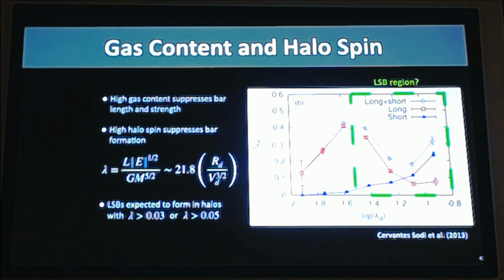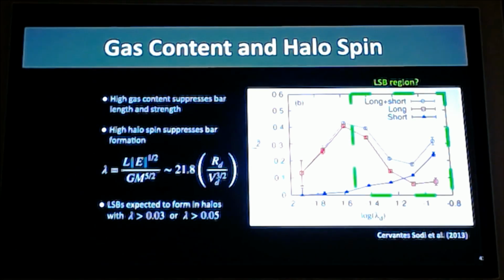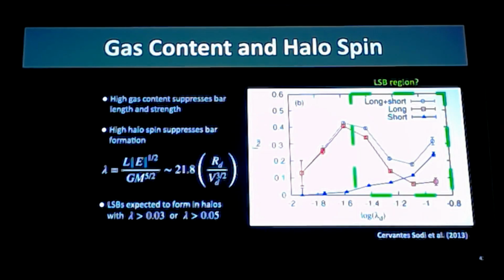And currently, an explanation for a low surface brightness galaxy is that you have a very high spin dark matter halo. It's spinning very rapidly. In a sense, this then spreads out the material in the disk of your galaxy, which then means less star formation, less stars, less brightness. So that is a general idea of how you could form a low surface brightness galaxy.